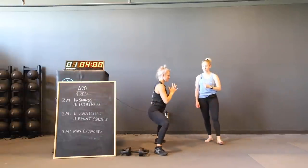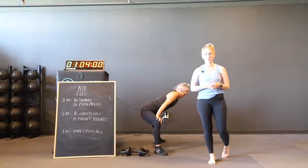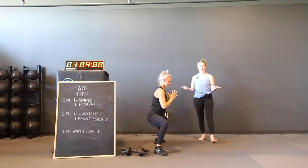Star pose, step out wide, toes out, heels in. Horse pose, sink down low. Same thing, hands to your thighs, drop the right shoulder, drop the left shoulder, just ease into some movement here. And then star pose, rise up. Horse pose, sink down, knees drive out, prepping for our squats.